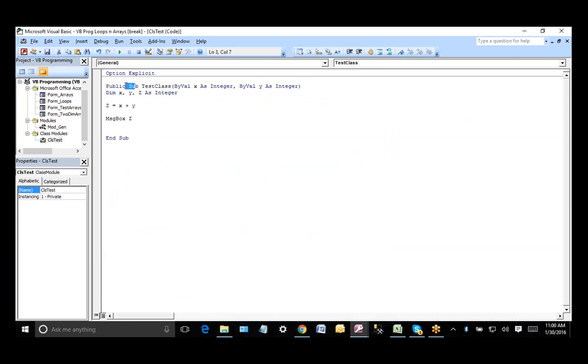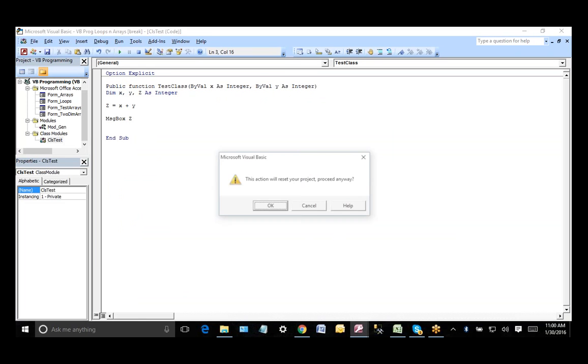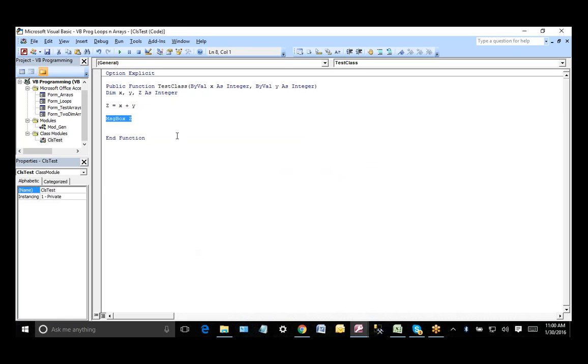Make it test function. Function and when first class is equal to z.